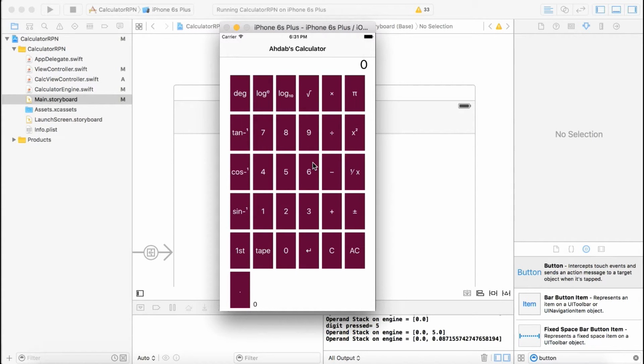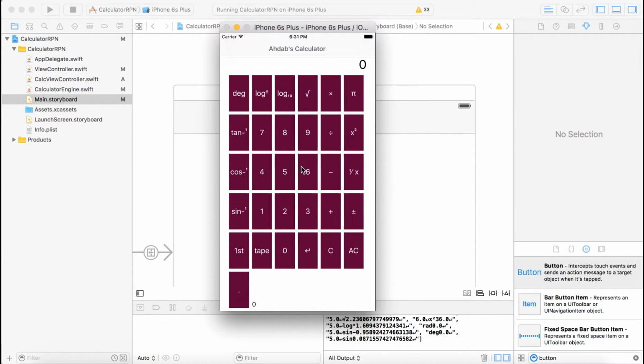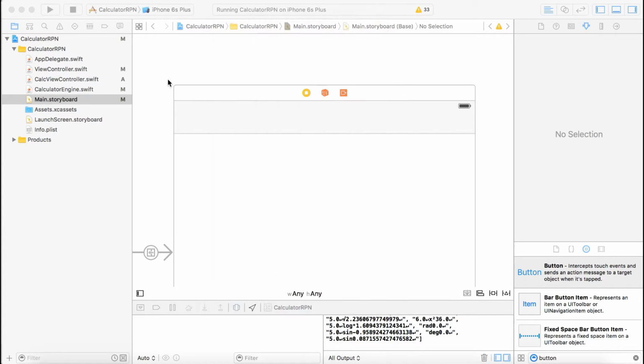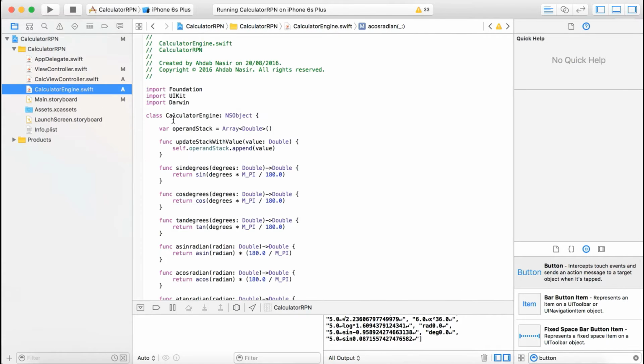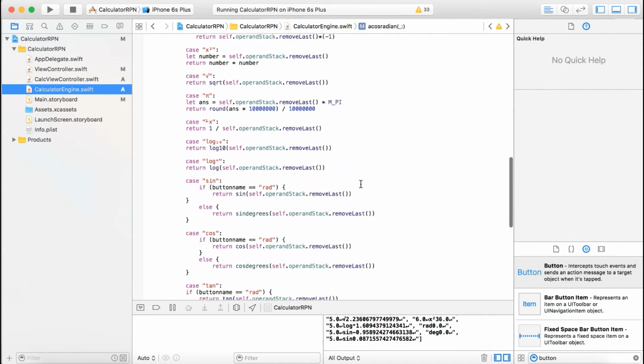So here I'm using 3 classes. For the tape, I'm using another view controller, which I'm sending the data off to. And with the operations and the numbers, I'm sending them off to the calculator engine, which is a class that I've created as well, which will have all the operations.